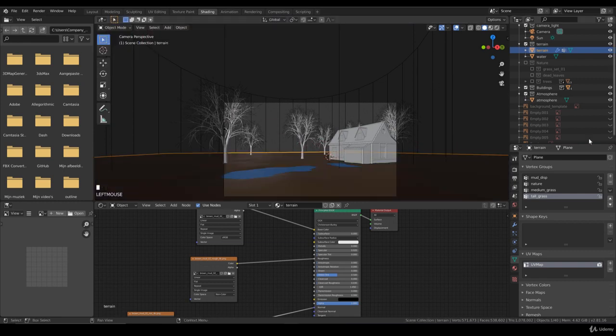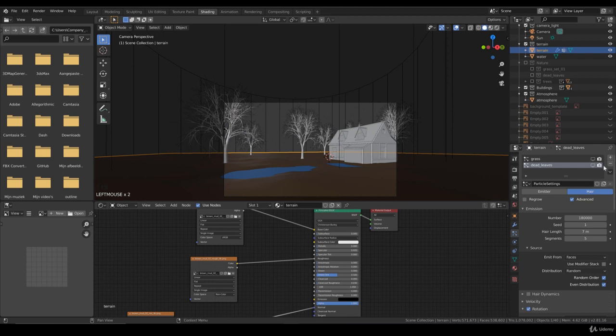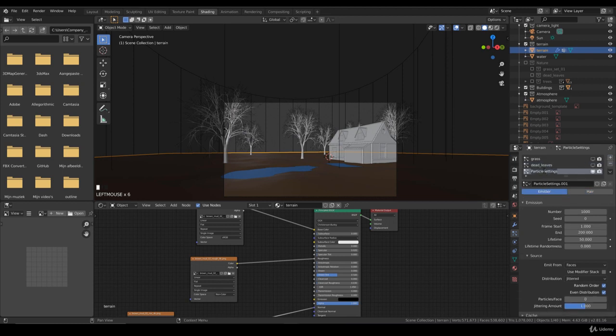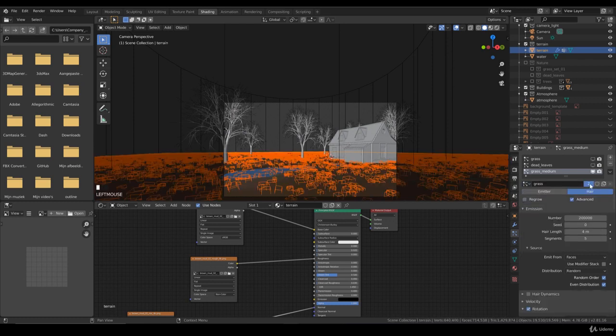Right, so let's go to the particle system, and I'd like to add another one, and grass underscore medium. All right, and what we'll do is just use the grass, and we click on 2, and we call this grass medium.